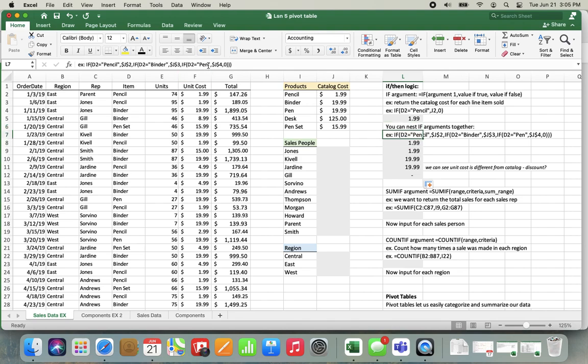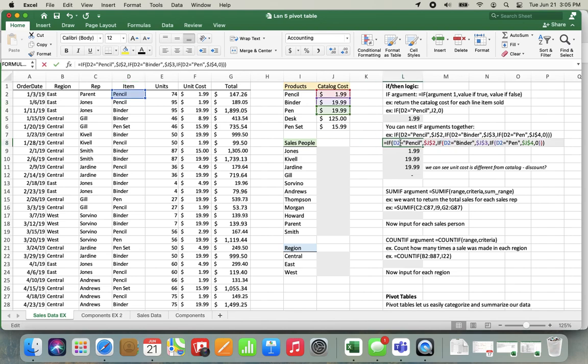If you do hard code stuff in, like pen, binder, pencil, or you're comparing exact matches and you find you're not getting the results you want, it typically means that these things don't match, and that could be because there's a weird thing in it. So you can see if I accidentally had fat fingered a comma in there, I get a 0 because it's not pencil. It doesn't match the word pencil. So that's the first thing to check if you're not getting the results that you want.